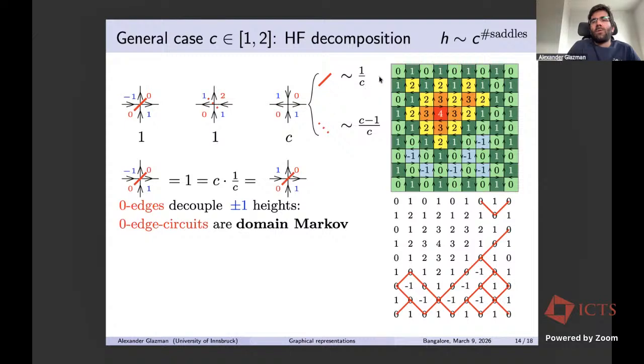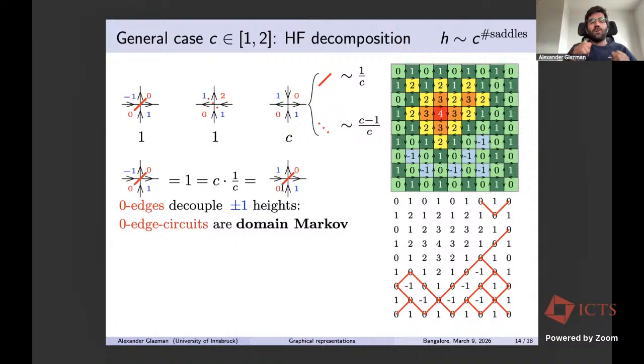And why is 1 over C so special? Well, because if you have this configuration with an edge and the other two heights are different, -1 and 1, then your weight is 1 and you force this edge. So the overall weight is 1. And if you have this edge in the configuration where the other two heights are the same, both 0s or both 1s, then in fact this local weight is C, and you take this edge with probability 1 over C. So overall, the weight of this local configuration is 1 again. So if you have this 0, 0 edge, then you don't care if the other two heights agree or not.